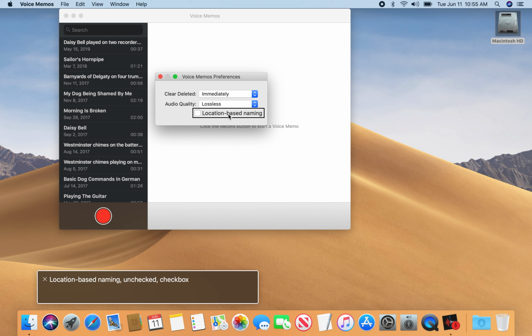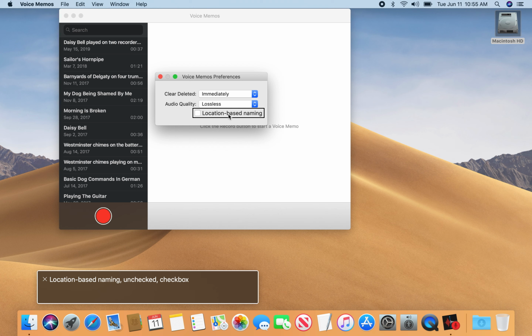I personally did not want that, so I didn't allow it, but you can turn it on at any time in settings. By default, this is checked if you have location services enabled for this app. With iOS, if you wanted to enable that setting, you would have to have location services enabled for the Voice Memos app. That's all there is to it, really.